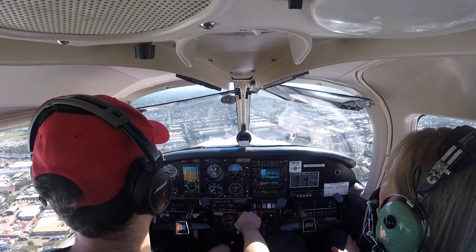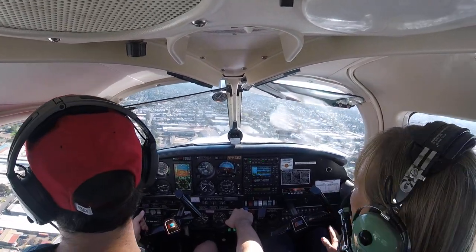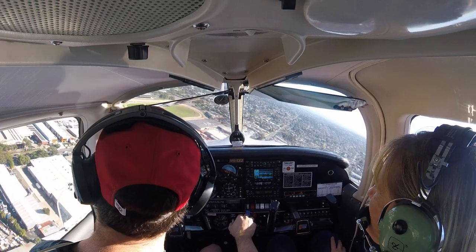In stages, yes. November Quebec on Alpha 8, cross runway right, line up runway center. Quebec on Alpha 8, cross runway right, and line up runway center, November Quebec.